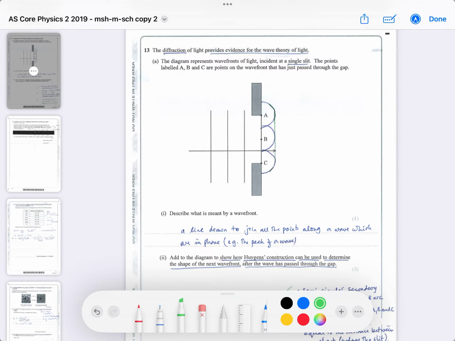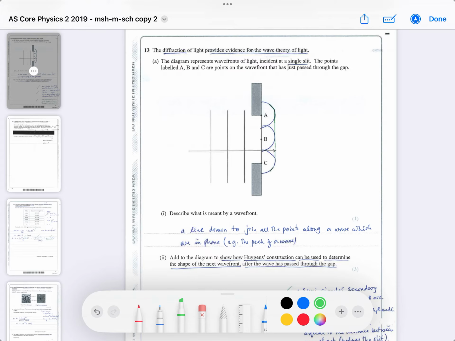Okay, this is going to be part 2 of the run-through for this Edexcel Linear AS Core Physics 2 paper from 2019. It's the one I'm working through with my students to prepare them for the end-of-year exams and the actual AS papers, if they're taking it. So this is good practice for what's to come ahead in year 13.